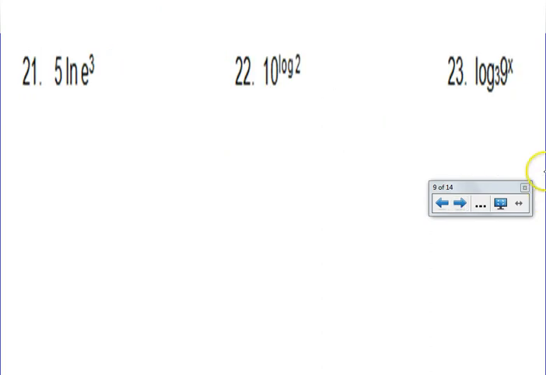Okay, 21. You could put this 5 back up in the exponent, or you could just leave it out in front. So it's totally up to you. I'm going to do this problem 2 ways just to show you. You could put the 5 back up here and make that natural log of e, and then when you put an exponent back up and you have an exponent to another exponent, you multiply those together, so that would be a 15. So natural log and e cancel to a 15. Or if you just wanted to leave the 5 in front and realize that natural log and e are going to cancel, this is just going to become a 5 times 3, which again equals 15. So you can do this problem 2 ways.